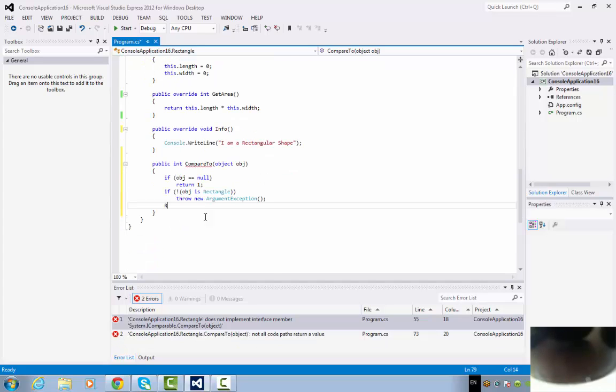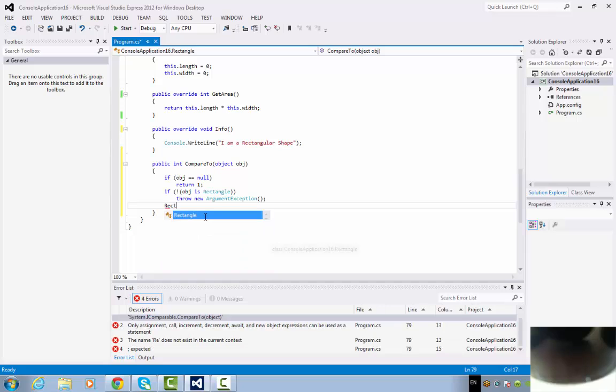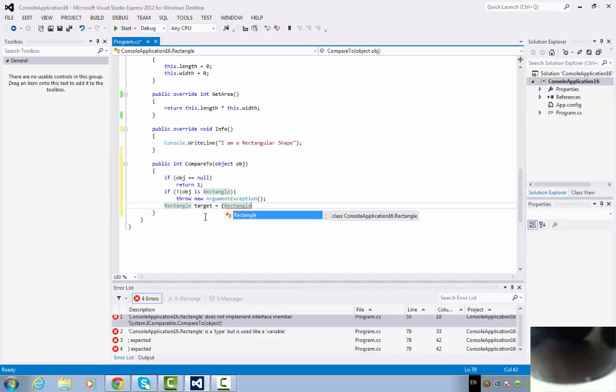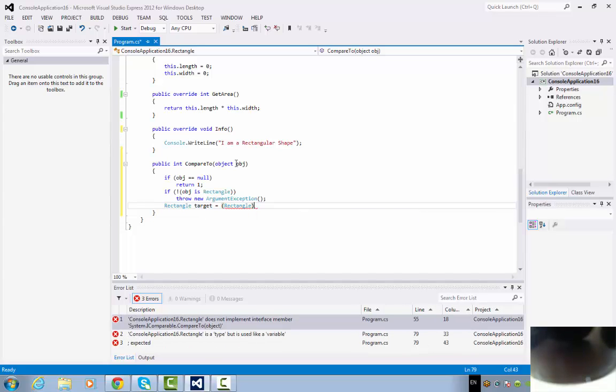We will actually see what this object is about and what's inside it. So create a new Rectangle target, and we'll use object. This is one way of getting the information out from it.